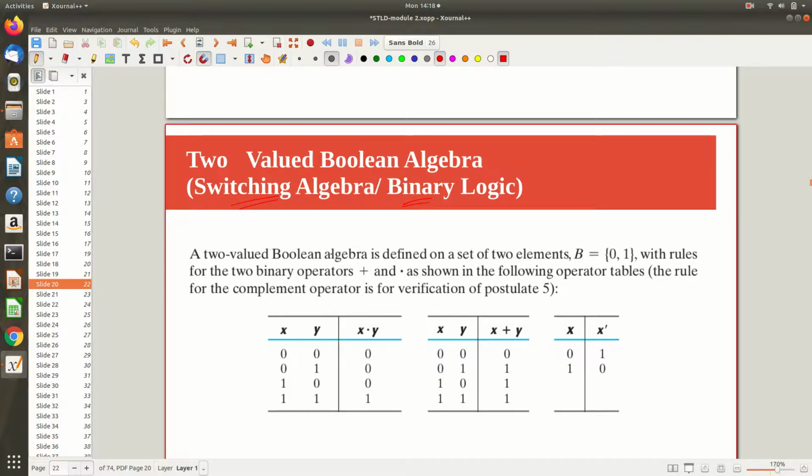Now what is a switching algebra? It is nothing but a special case of Boolean algebra. We can call it a two-valued Boolean algebra. And hope you remember how Boolean algebra is represented, right? Boolean algebra is an algebraic structure having a set B of some set of elements. George Boole is not clearly defining what this B is. He is just saying that some set of elements are needed.